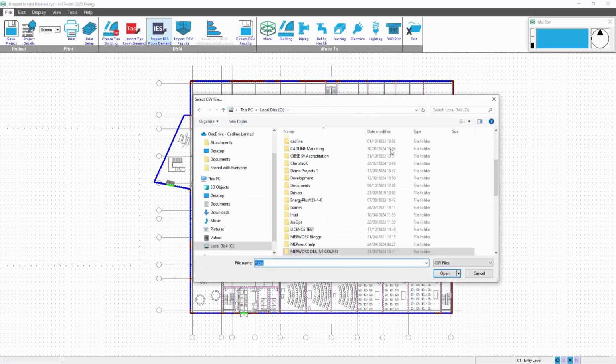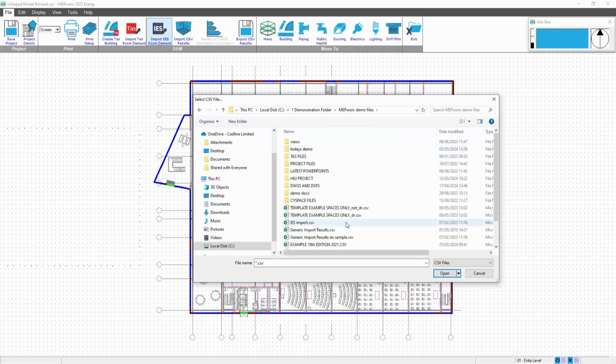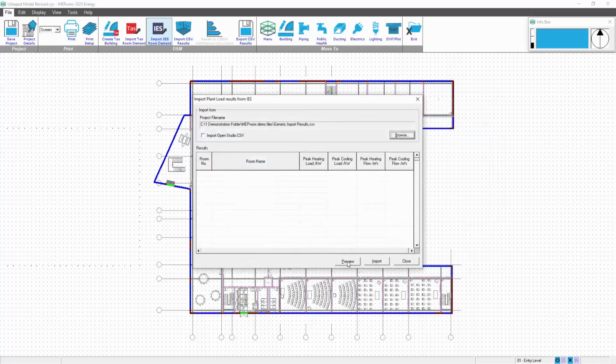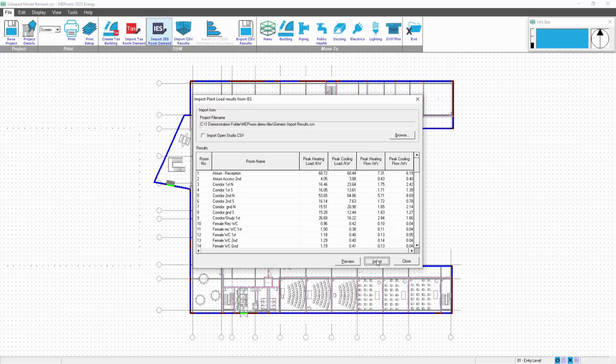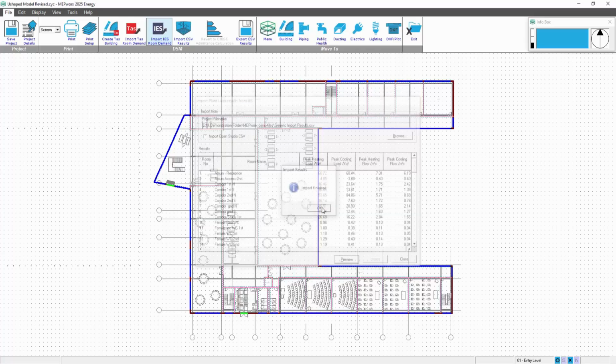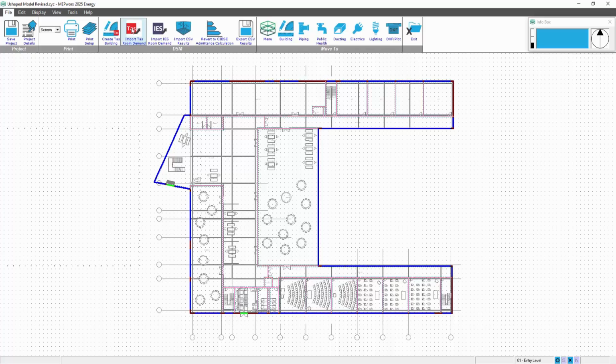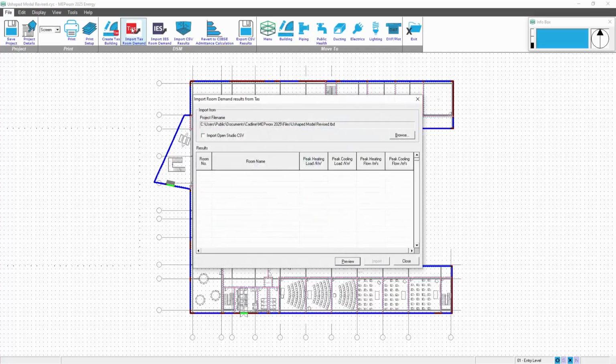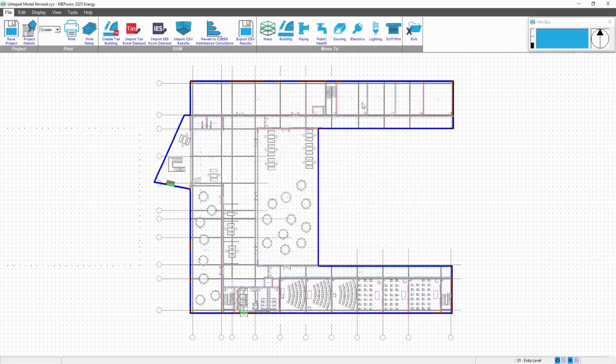We then go to our directory where we've loaded the results in and select the import results. Preview and import. If it was TAS, we would do it electronically. We would pick up the revised TBD file and import those results. Or as I said earlier, if you were wanting to export from a third-party application where you can customize the output, you can import the CSV results using this generic option here.